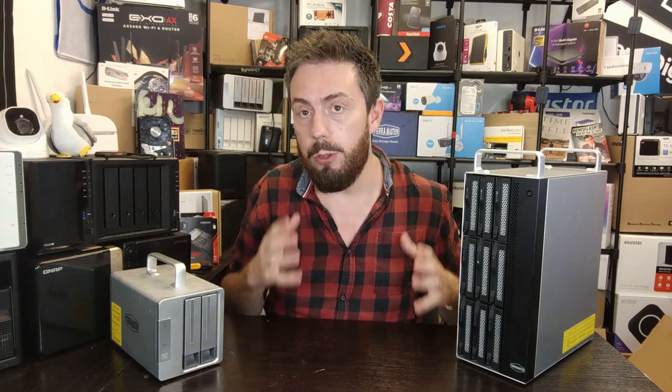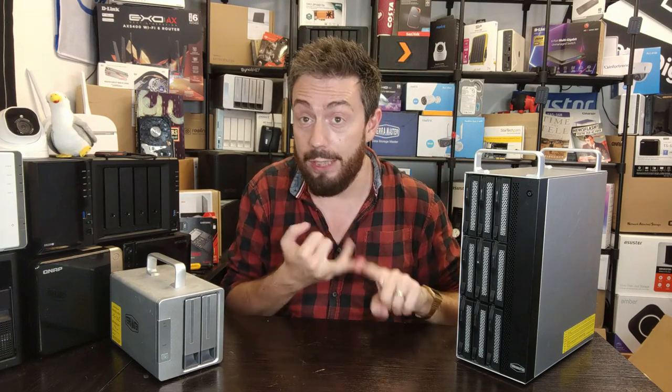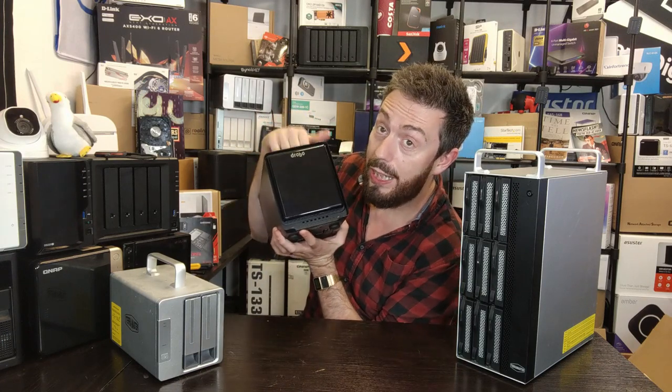Of all the brands trying to get to the top of that particular pyramid, one of the brands making the most moves is TerraMaster. This pyramid dimension is where lots of brands are trying to target photo and video editors of 1080p, 4K, even 8K, to allow you to have a huge archive of storage that gives you performance as well as redundancy. RAID 5, RAID 6, and even RAID 10 are the most popular configurations, allowing huge storage with improved safety nets. Drobo was popular because they provided an unpopulated RAID 5-enabled Thunderbolt solution, and there's just not a lot of options like that in the marketplace.